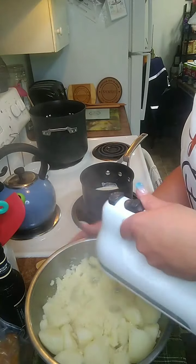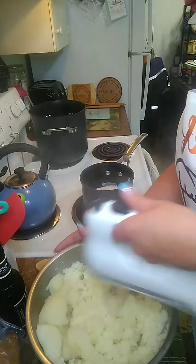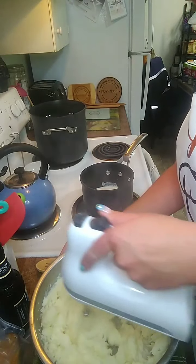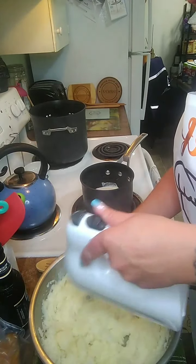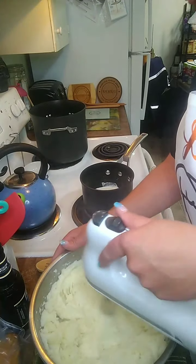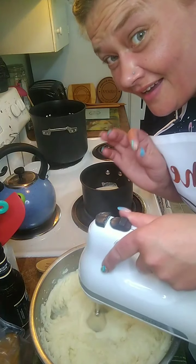I was asked a very interesting question — is there a difference in what potato you use? There can be. If you use a more mealy potato you're going to get a different texture. I picked a white potato, which is slightly more waxy. I bought them by the pound because a big five-pound bag of russets would grow more potatoes before I use them all. Mostly it's because I have connective tissue disorder and I'm supposed to stay away from potatoes and nightshades — but I'm not gonna lie, I kind of fib on that a lot.